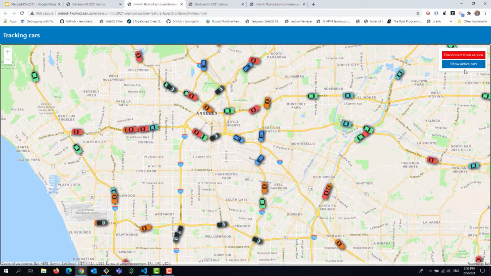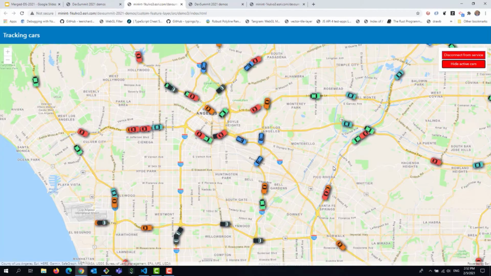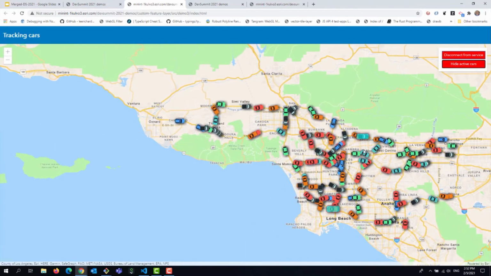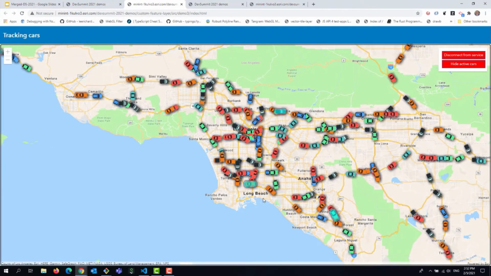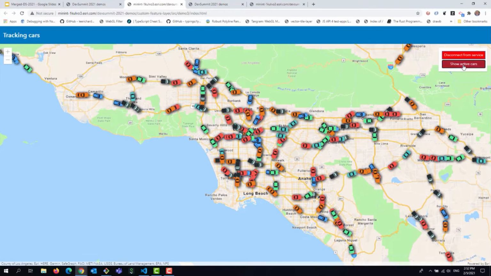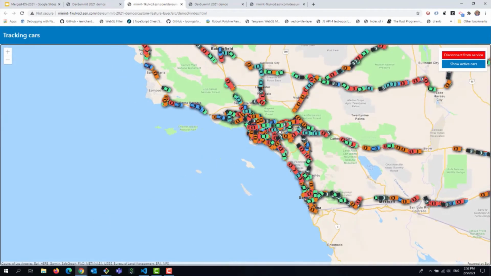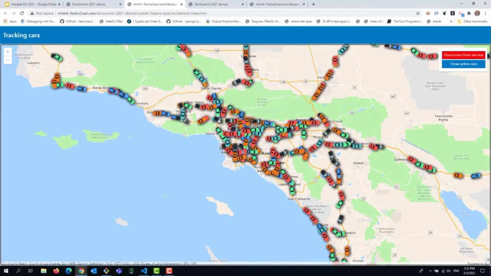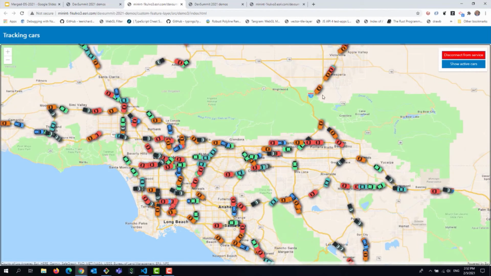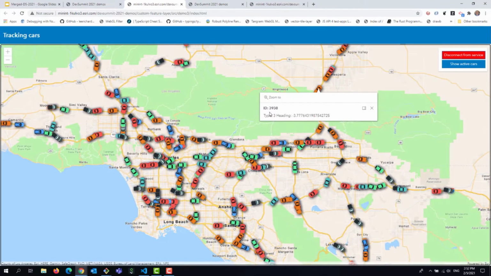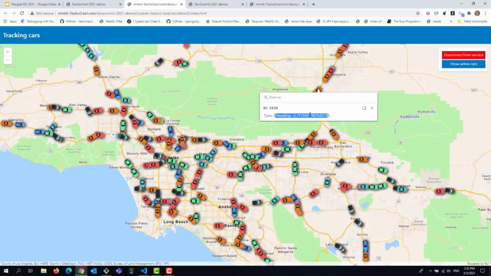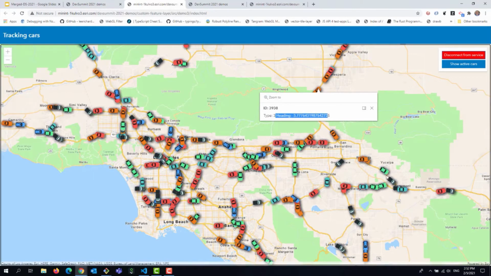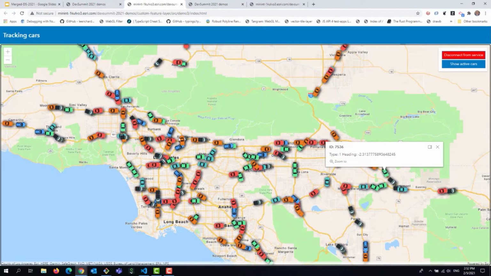We also added support for highlighting. Of course, this is random. Every few seconds, the service chooses a different set of cars to highlight. So that is basically the idea. But one more thing that is supported is hit testing. I can simply hit a car and I'll show you in this case the car ID, the type, the heading. This is though given in radians. So excuse me for that.